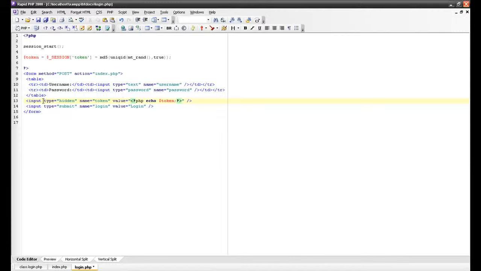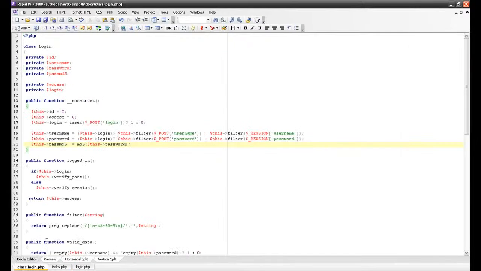Now we have our hidden field that's going to contain our form token. Alright, let's go ahead and save this. And I'll explain a little bit why we created a session token and a regular variable token in a little bit. Now let's go back to our class login.php, and we need to create, if I remember, token.